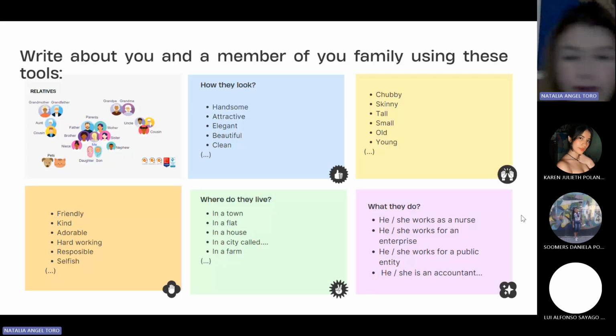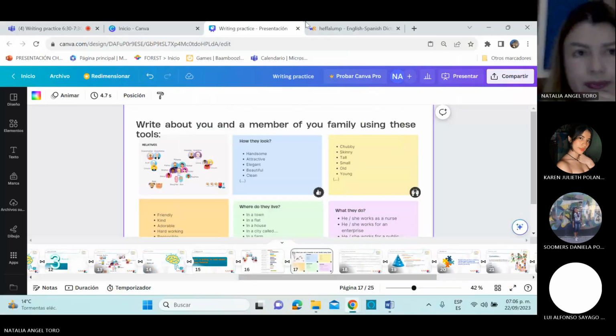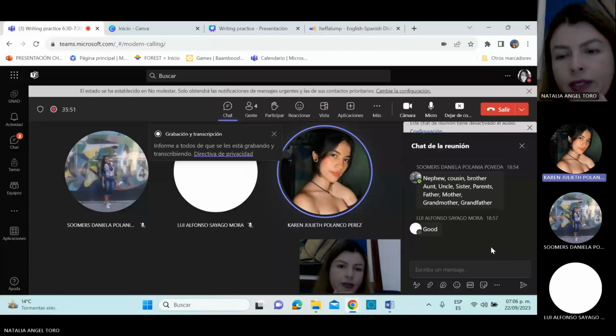So to do that, we have, let me check, 4 minutes. Go to the chat and write a short text talking about your family, presenting your family. Just one, yeah? It's a short text, about 4 minutes for a short text, yeah.